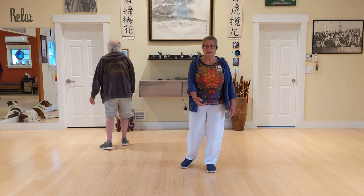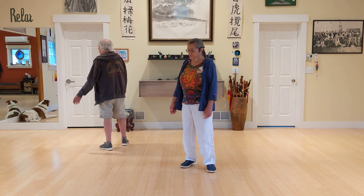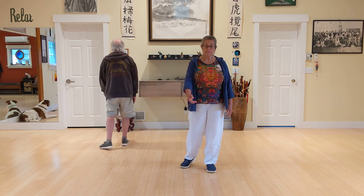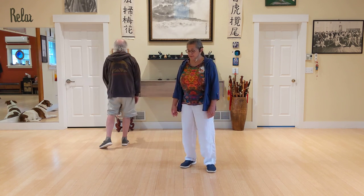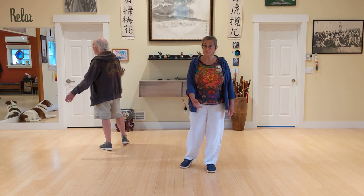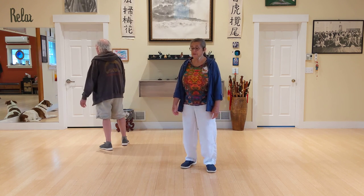Having the arm and the shifting of the weight work together, one thing playing out through the whole body. Now the time that it takes for your weight to shift is different from the time that it takes your arm to swing. So they're not moving in lockstep.